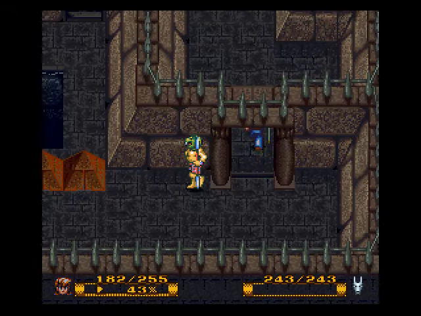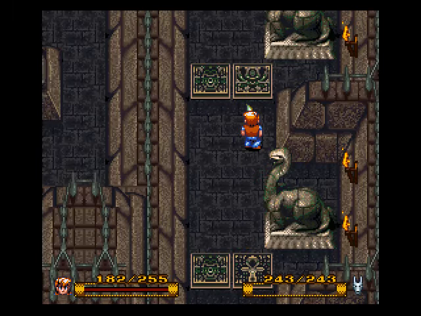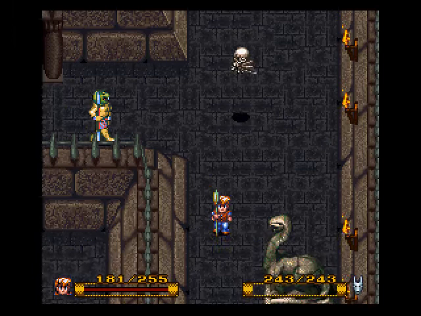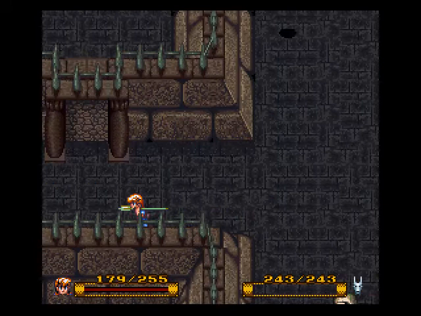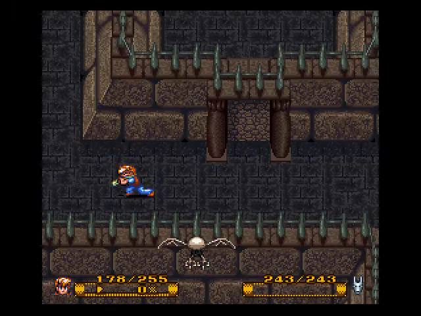See these serpent statues? If you step on the head one, this one right here, the one right next to the one I'm standing on, they will attack you. And they can kill you. You can't kill these guys either, so try to be careful. Alright. I really hate these bone buzzards. They're annoying.